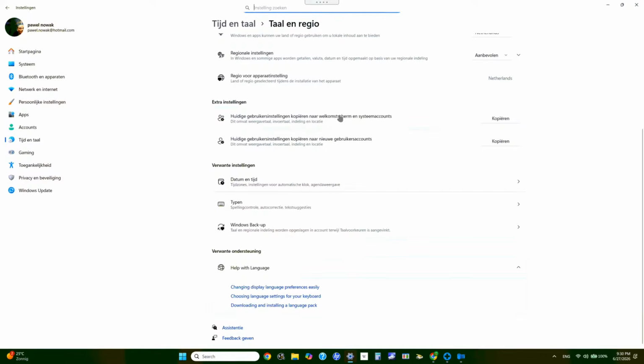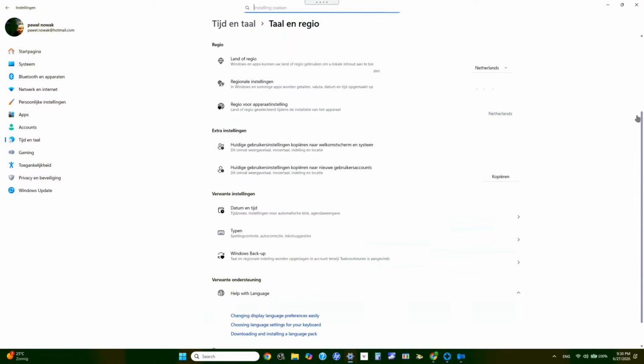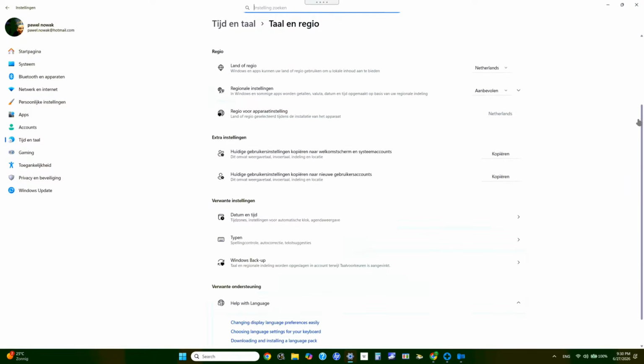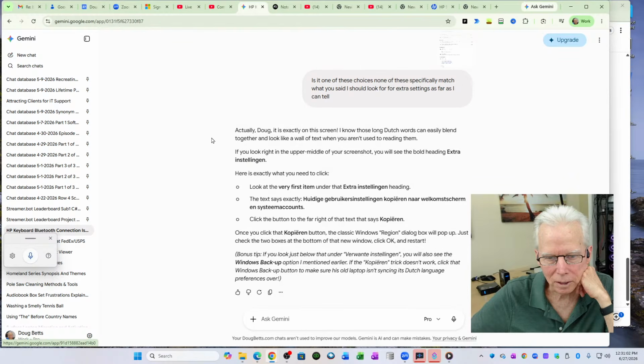I don't see that. The text says exactly HUIDIGE here. Okay, that's a match. That's a match to this bit right here.